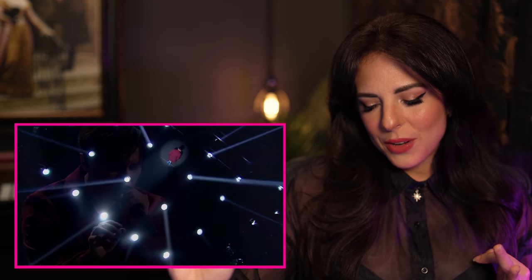So stunning. Just him with a spotlight and he's on his knees. The way he sort of like almost draws out that last line with his hand just delivers, very controlled. And you can see the pain in his face. And it's just not only visually beautiful, but the fact that someone can be so captivating like that is always a testament to a great performer.